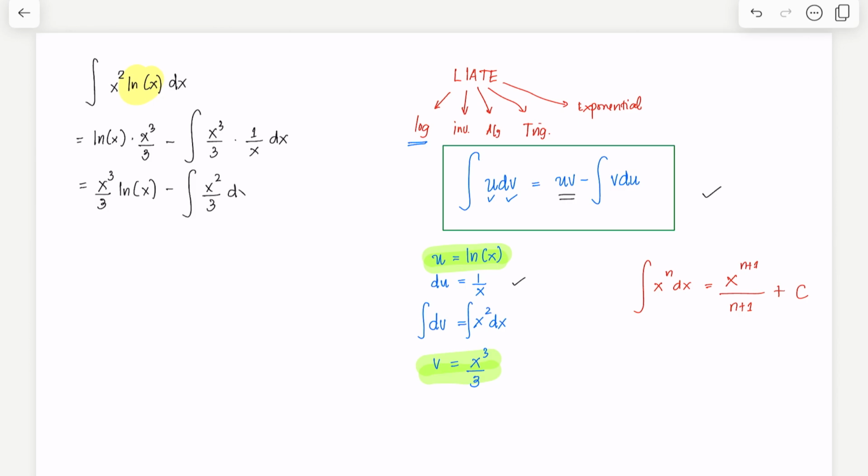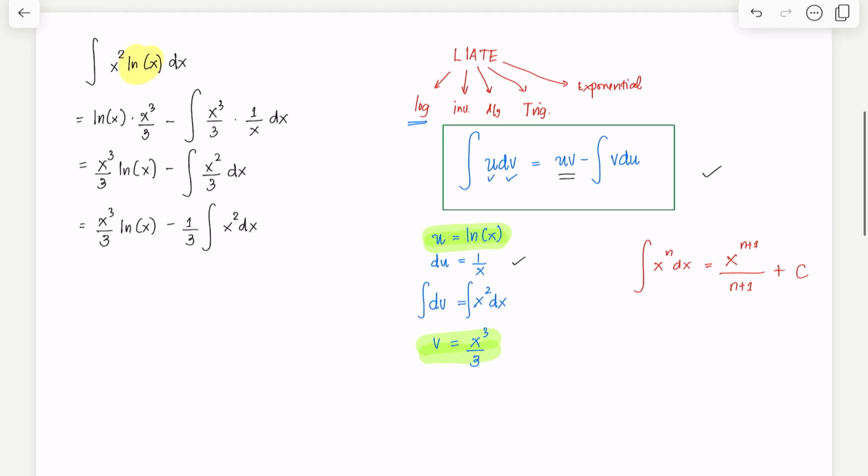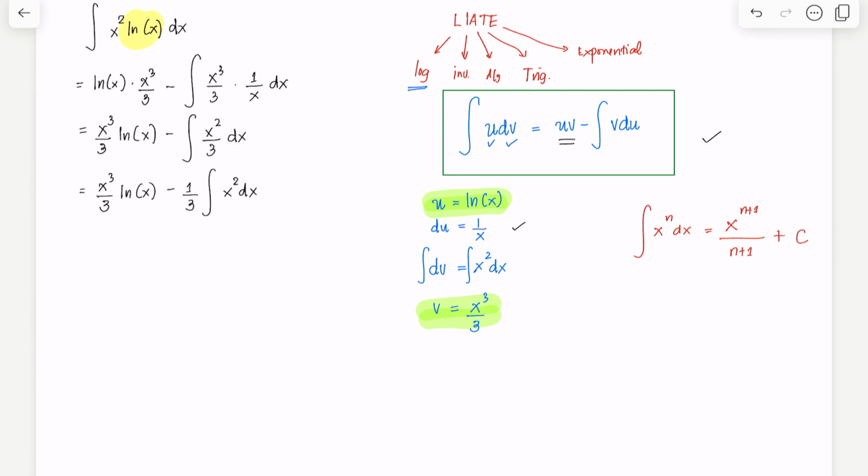Right? x squared all over 3 dx. So I can further simplify this one because it's better if we simplify things prior to integration. I could just take out the constant, which is 1/3 in this case, and so I am left with x squared dx, a rather simple integral to do. So now our main concern is on how to deal with this one. But as I've said, this is just an application of your basic integration that you have probably learned. Now, in this case, I'm going to do the integral. So x cubed over 3 ln of x.